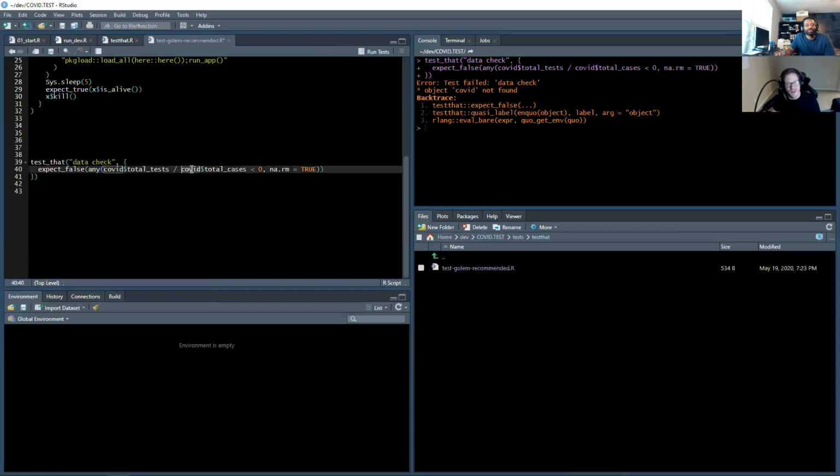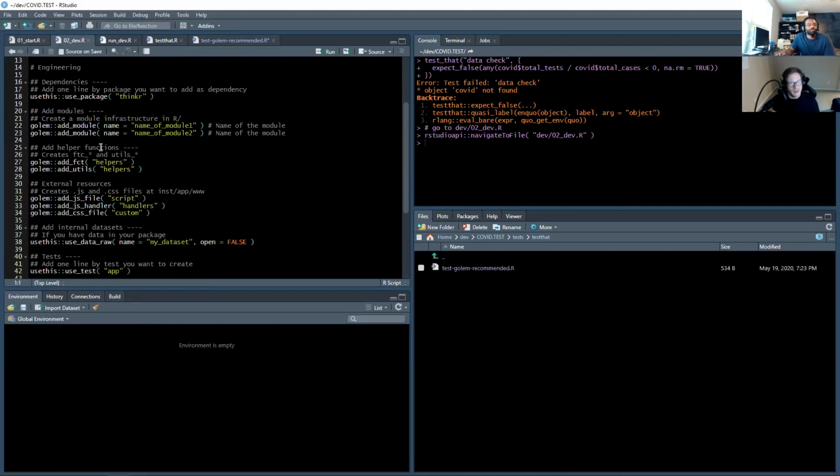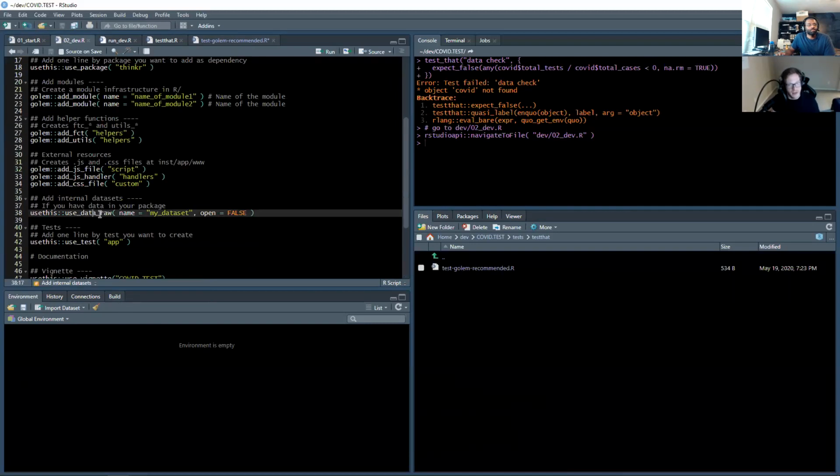So here, this COVID. Now we have this problem where, last time when we had the single file, we would just read the CSV, the COVID data, into the global environment. But now we're in a package. So what do we do? Golem has a solution to that. It is this method called use_data_raw.